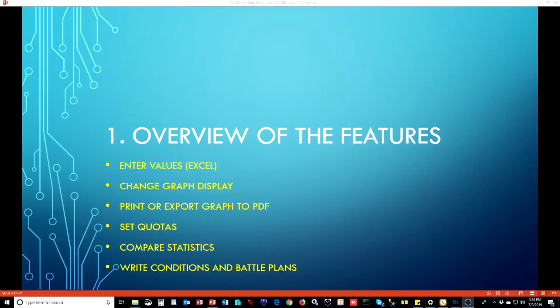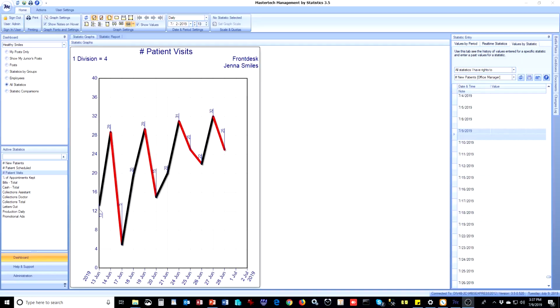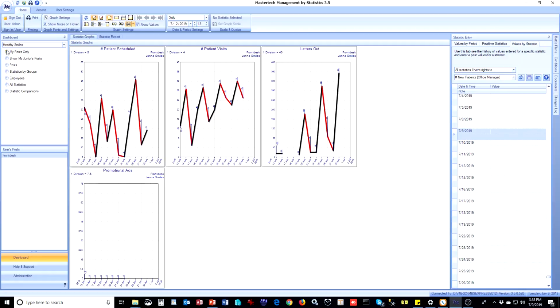So let's go quickly over the conditions and the battle plans wizards. So what happens is I'm signed in as admin, and in this case it will grant me the rights of Jenna Smiles. That's just the example I took. So I would go to my post only to see which statistics I have rights to write conditions and battle plans for.